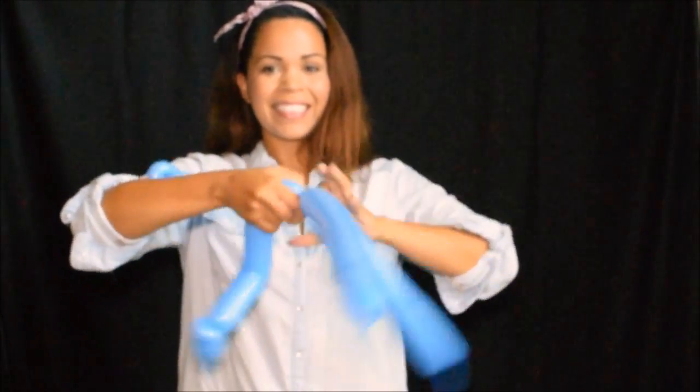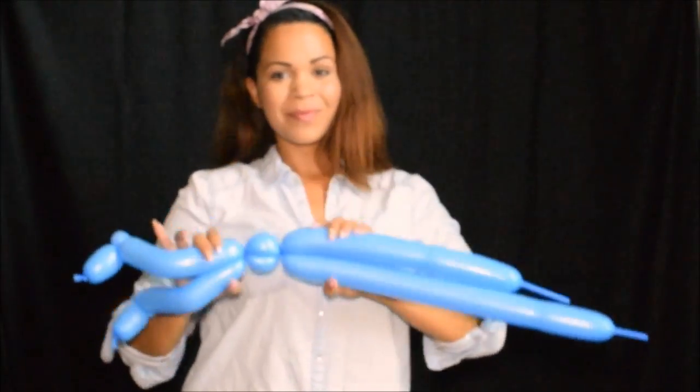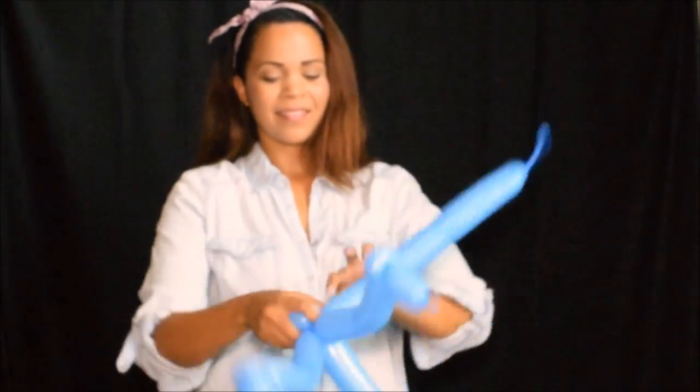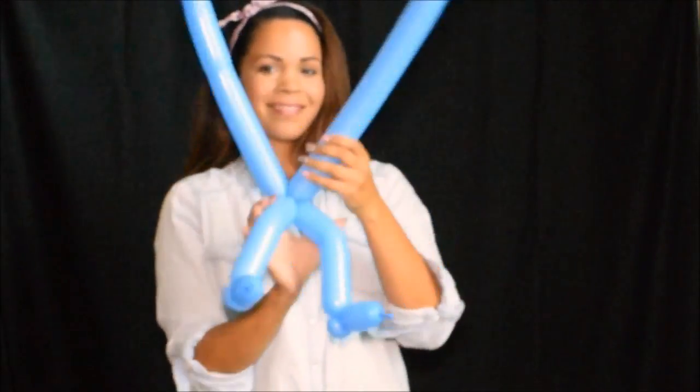Twist 3 times. Now another 3 times. And they're going to have 2 bubbles in the middle trapped. Bend it over. Pinch and twist, and that's going to be his little bootay. Here he goes. Oh, hot buns.